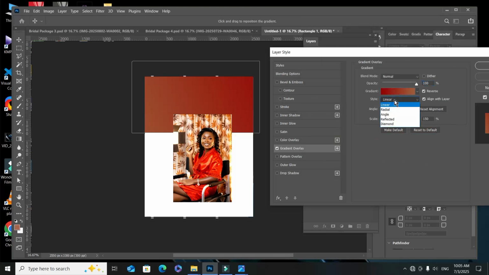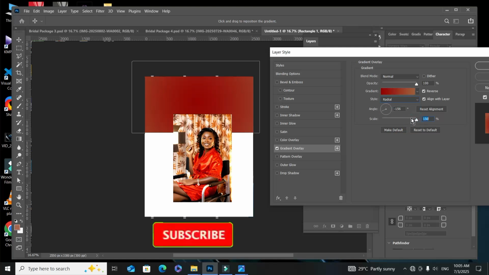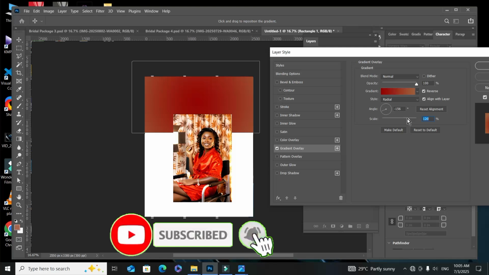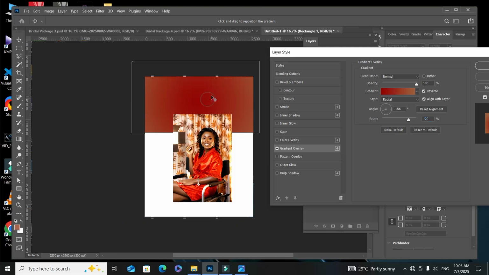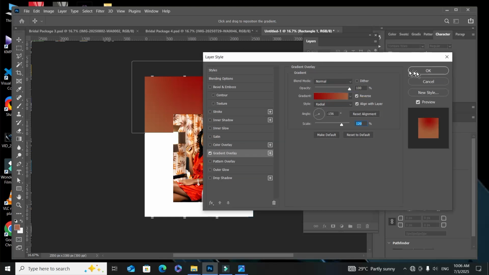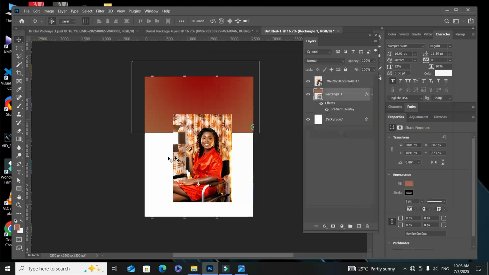Then come to this place and click on radial. I'm choosing this radial, and then place it at the exact point that I want it to be showing. Then I'll hit OK.